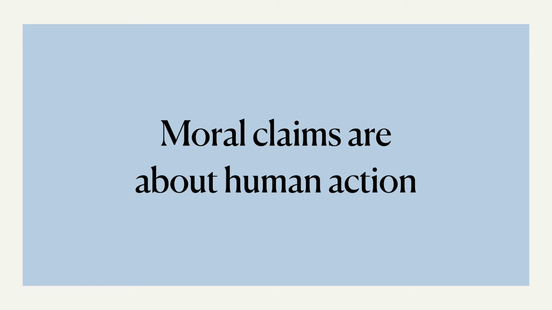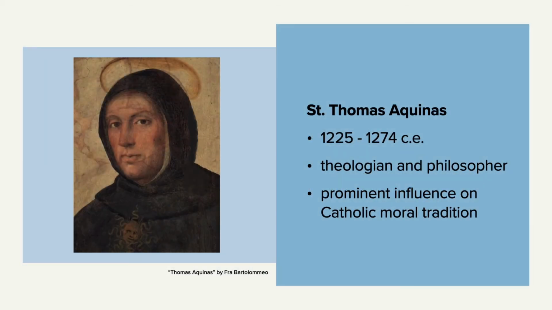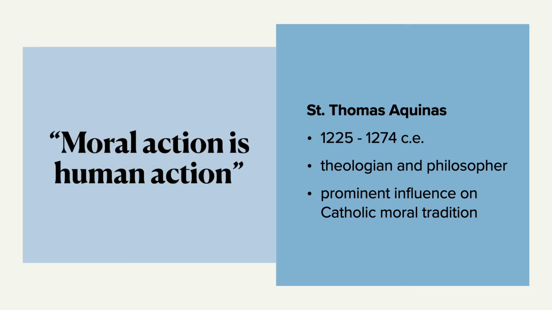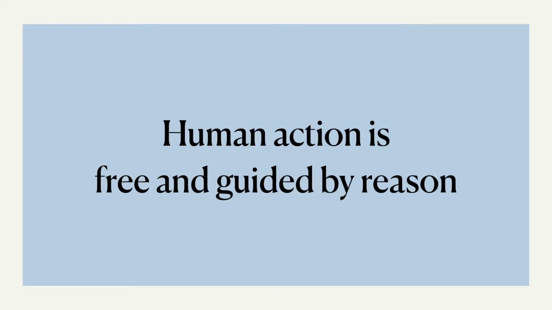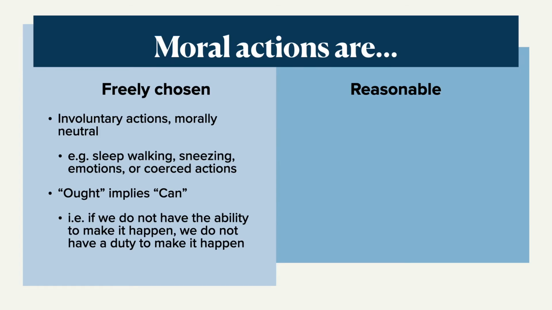Moral claims are about human action. St. Thomas Aquinas was a 13th century philosopher and theologian who influenced Catholic moral tradition prominently. He said, "Moral action is human action." St. Thomas describes human action as free and reasonable. This narrows the kinds of topics we talk about in morality. Morality is about actions people can choose freely. Involuntary actions are considered morally neutral.